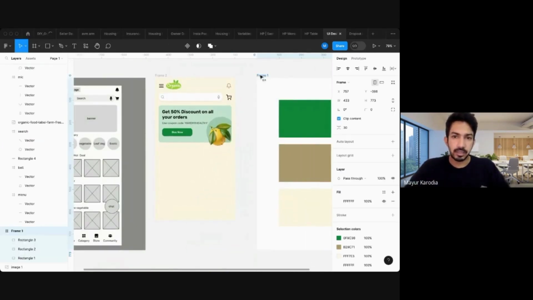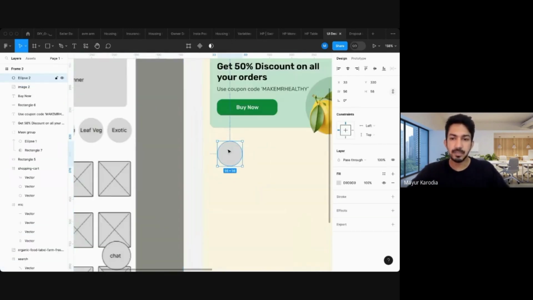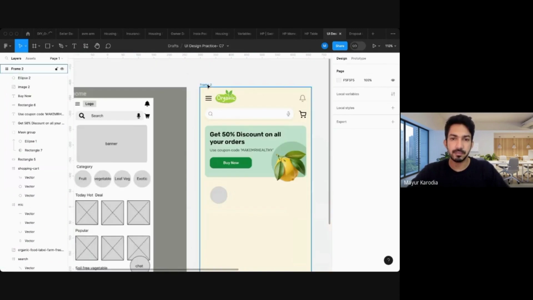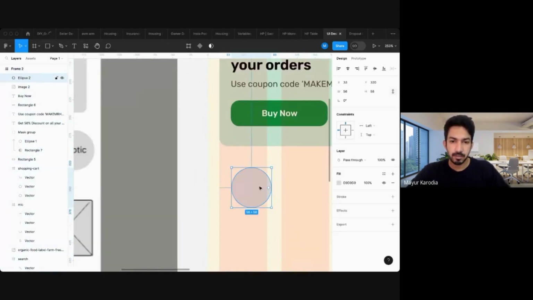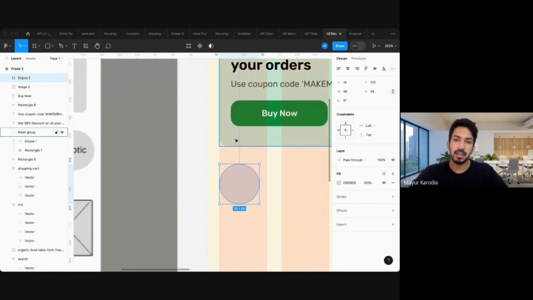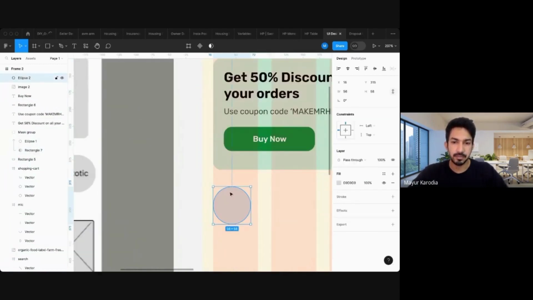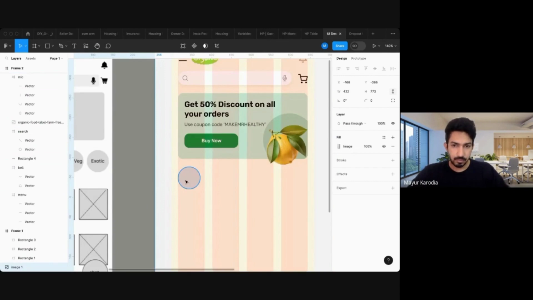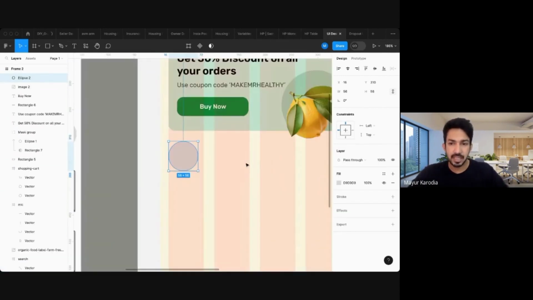This is looking great. Now let's go to the other section, which is categories. So first, I'm creating a circle. Let me turn on the grids once again. You can hide and show these grids. Putting it on the grid, and whatever is the distance from here, to make it consistent, I'll have the same distance from here. So 20 pixels. Also, if there are just 4 of these, I can place each of these within my grid.